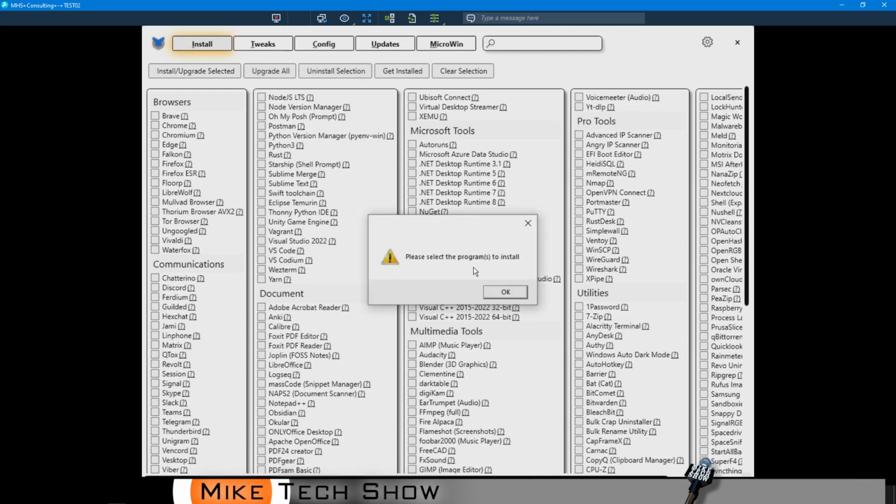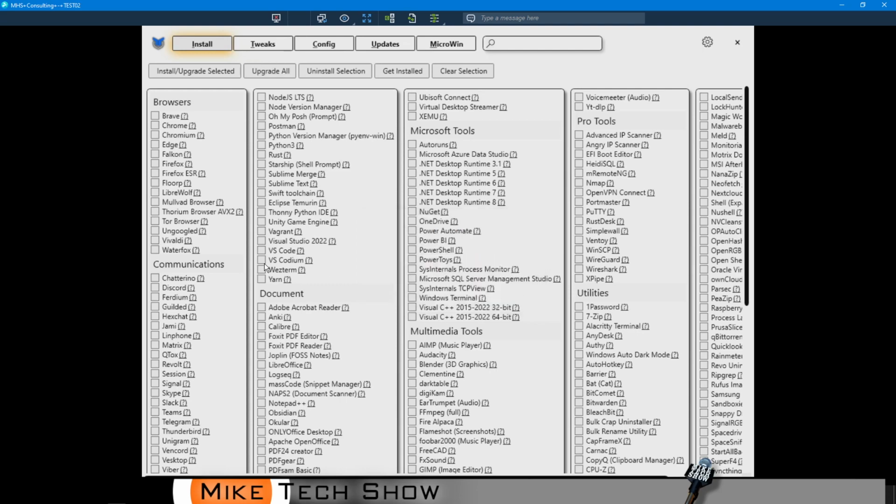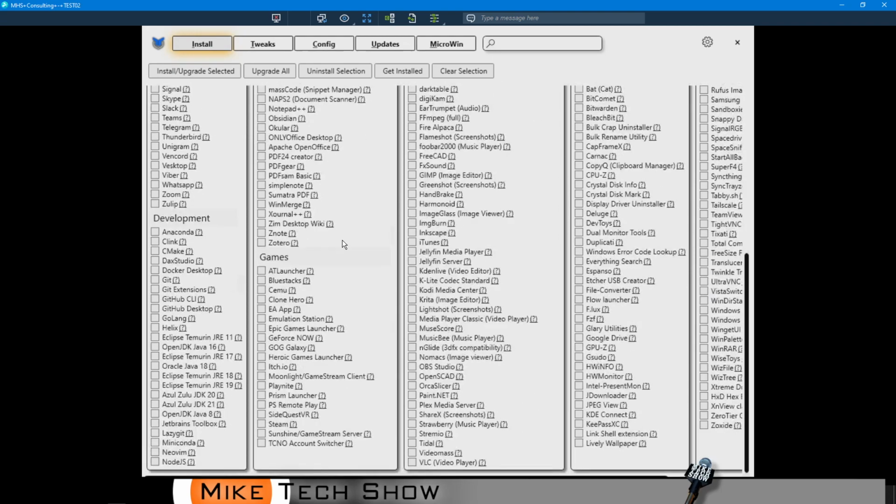Let's see, and you have to check the programs you want, and you can actually uninstall them. Why don't we try uninstalling? No, I don't want to uninstall Firefox because I'm in the middle of using it. I'm trying to think here. You have Tor browser. Why don't we install Tor browser? Let's see what happens. So I just clicked install.